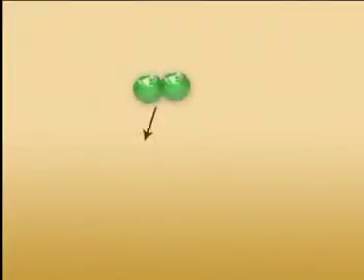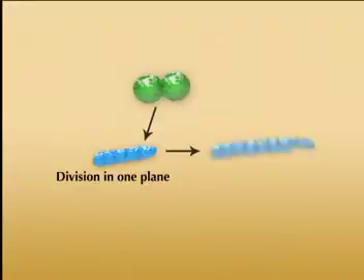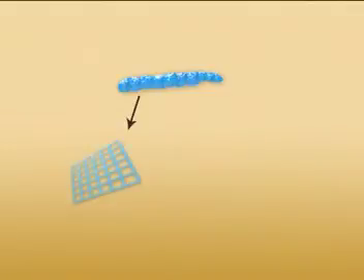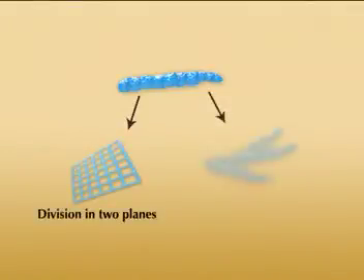Filamentous forms: if the cells are held tightly by middle lamella after transverse divisions, a filament is formed. Membranous body: it is formed when the orientation of the cell division is controlled precisely such that all the new walls occur in only two planes. A thin sheet of cells is thus formed.